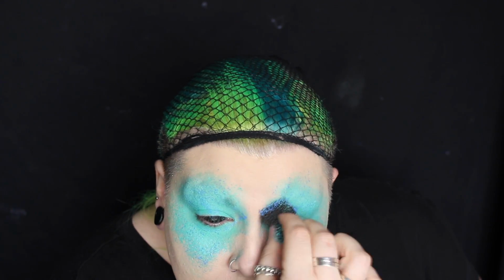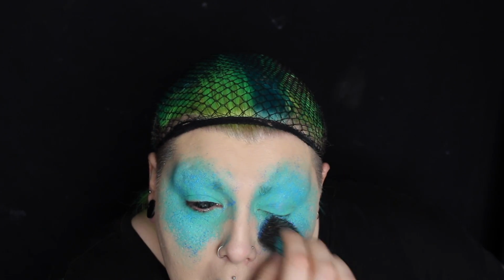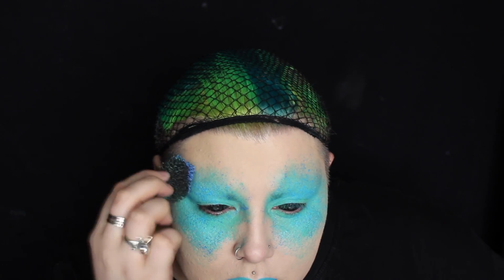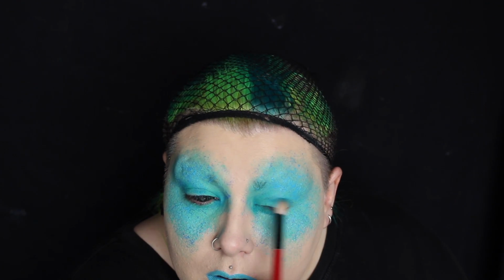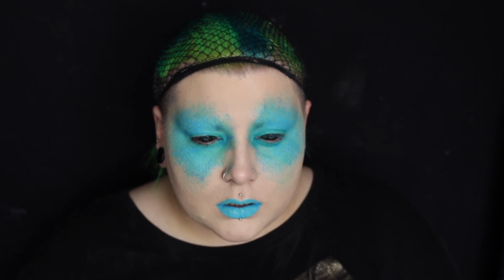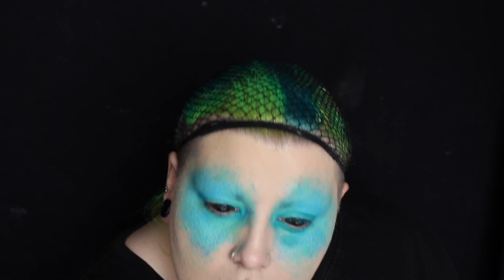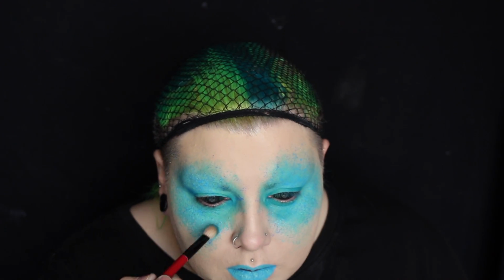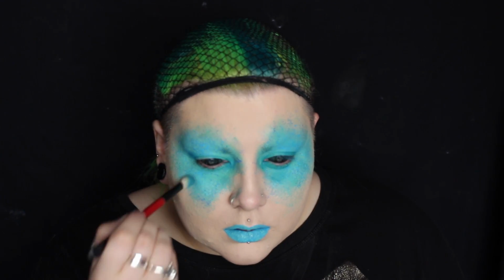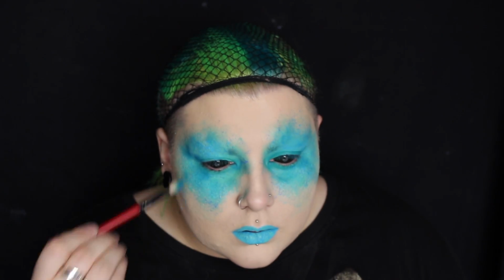All I'm really doing is just building up the texture and the tones that are in the eyes and the lips. Because this look is inspired by a turquoise gemstone, they have lots of different shades of blues and turquoise and greens in them, so I just really want to recreate that in this look. To build up that colour even further, I'm adding different shades of blue and turquoise eyeshadows from the Morphe Picasso palette, and I'm also using a little bit of Sugar Pill as well.